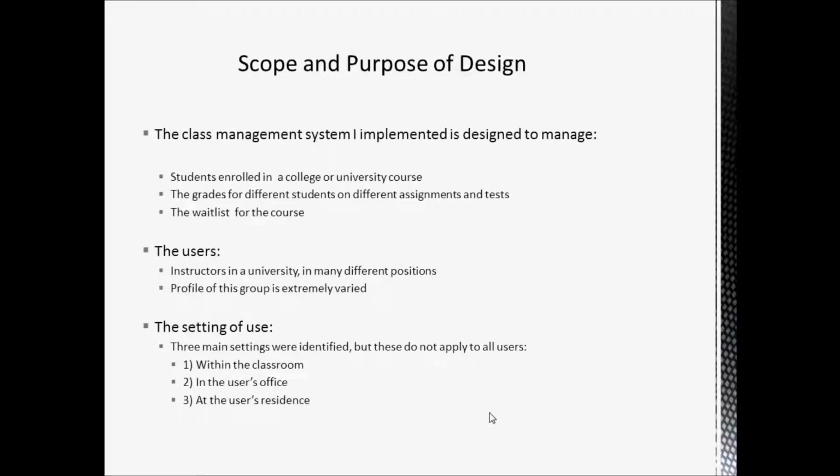Okay, so the scope and purpose of my design. The class management system I implemented is designed to manage students enrolled in a college or university course, as well as grades for different students on assignments and tests within each course, and the waitlist for the course. The users of the system are instructors in a university, but this is obviously a very varied group which is difficult to narrow down exactly and is likely to change over time.